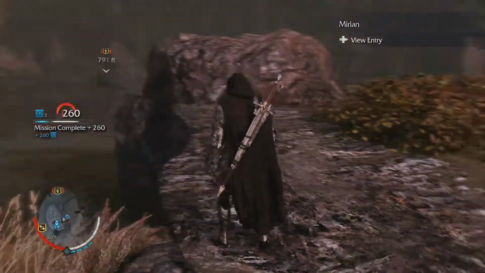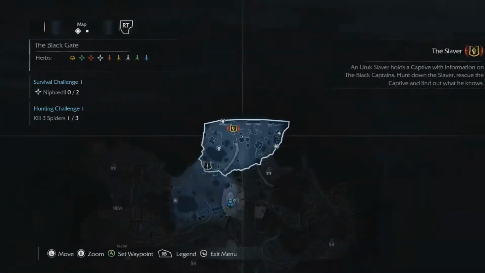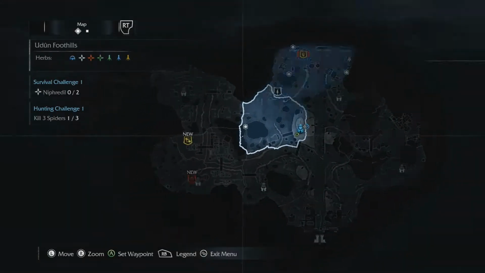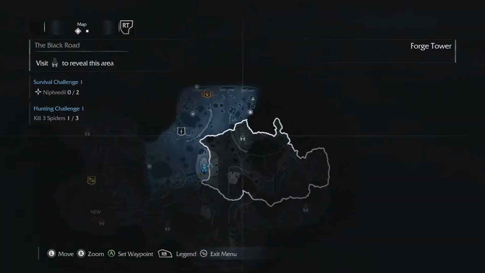We're not going to worry about those right now, because again, this is the first part. We're going to go find the other Forge Tower. So see where it's highlighted with the light blue? These are the areas that we've unlocked where we can see collectibles and all that.